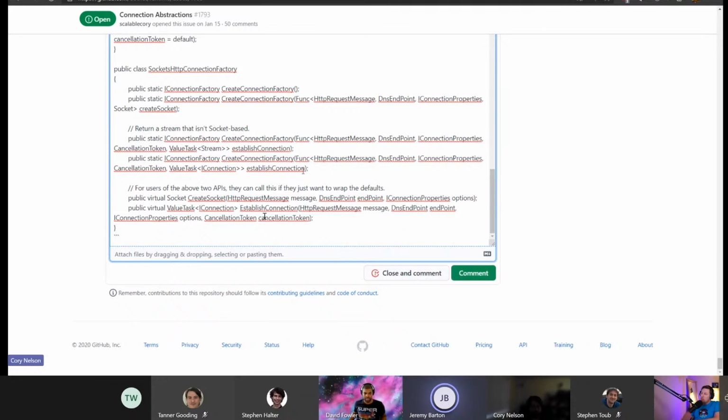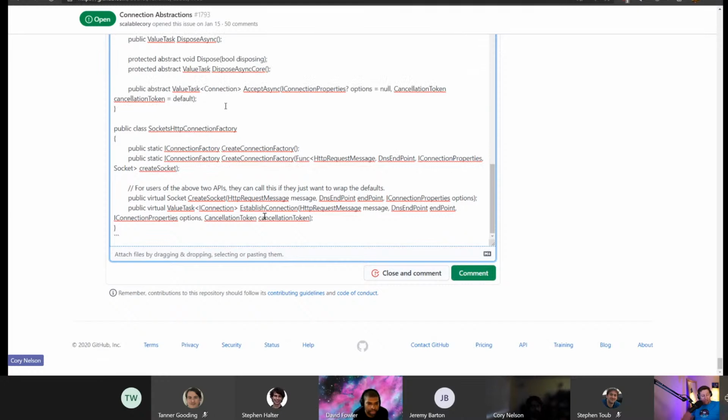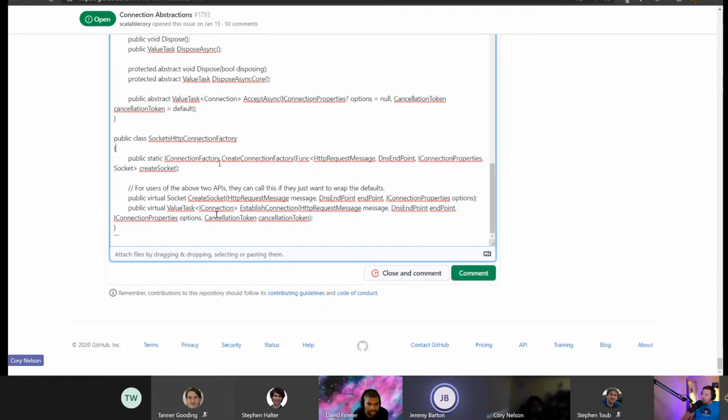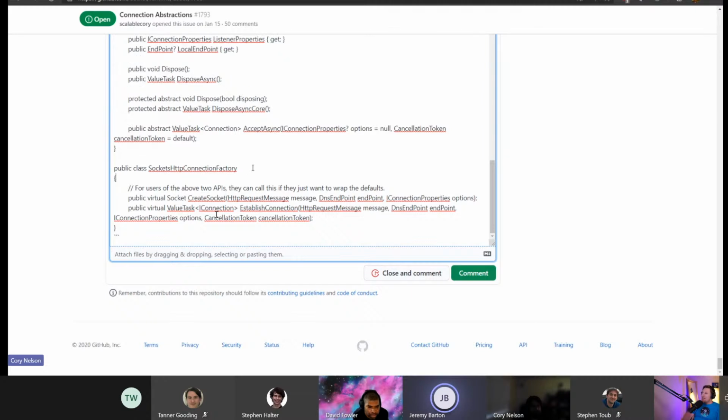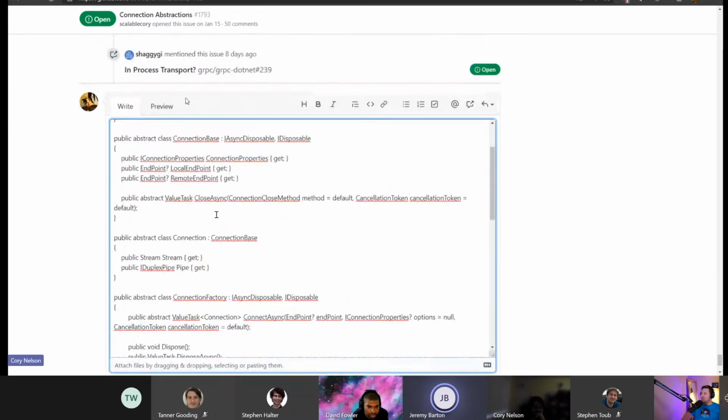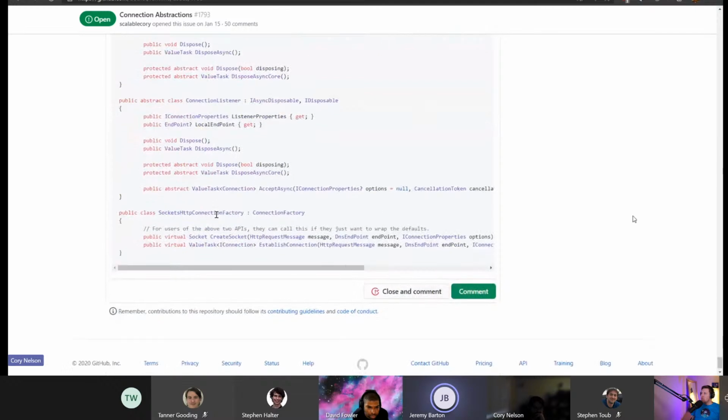Oh, I see. Yeah. On the new SocketsHttpConnectionFactory, which extends ConnectionFactory, it could certainly have a static or a constructor that takes that same Func for doing a one small tweak thing, but this would make other things simpler, I think. So this new class would basically look like this.